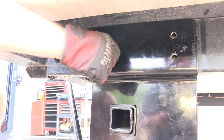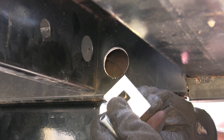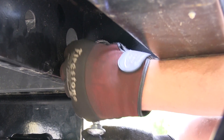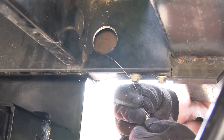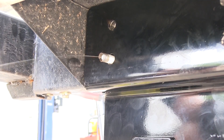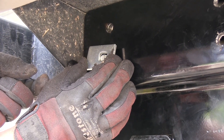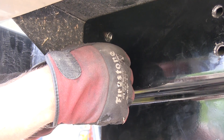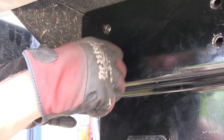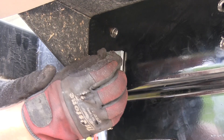We'll take our pull wire, feed it through the attachment point and out the access hole. Then we'll go ahead and slide on a block and thread on our carriage bolt. Next, we'll feed both the block and carriage bolt into the frame separately and pull them into position. Once into position, we'll go ahead and slide on another block and secure it all with the half inch flange nut. Once we have them all in place, we'll go ahead and tighten them down.